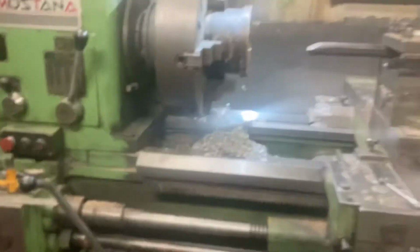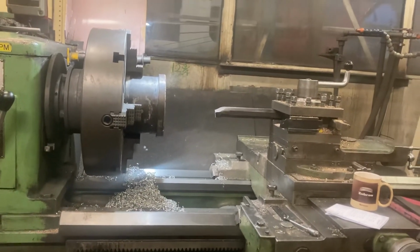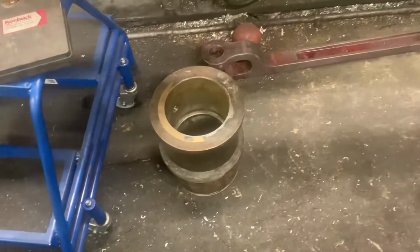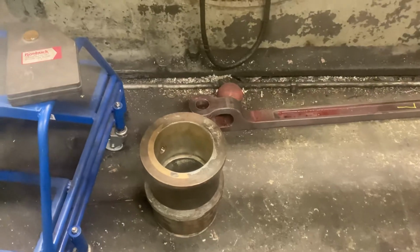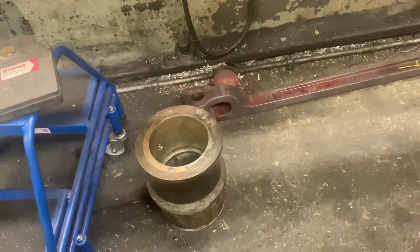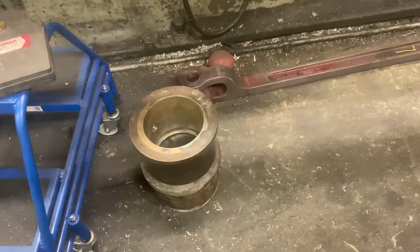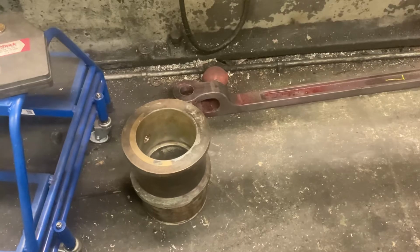And then in the lathe at the moment, we've got yet more rod brasses. This one for a bit of variety is out of 825. And then finally, on the floor there, we've got the last two rod brasses for 76079. They're both big end shells, and they're both remetalled as well. The top one has been bored to finish size and just requires a radius put in one end of it.